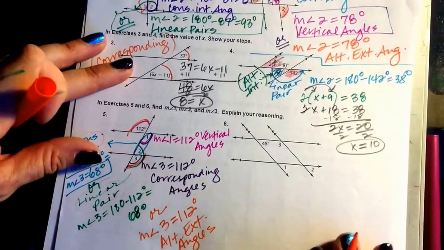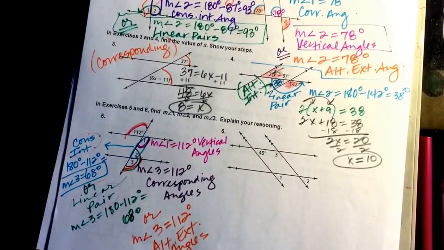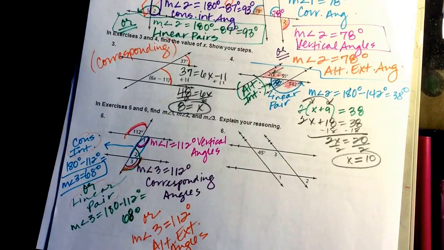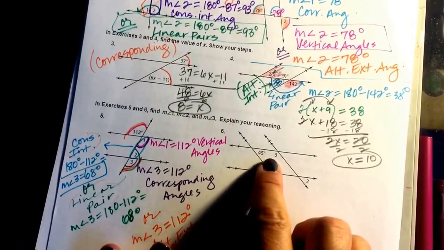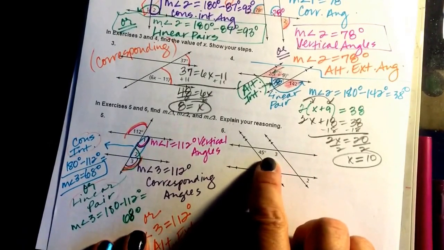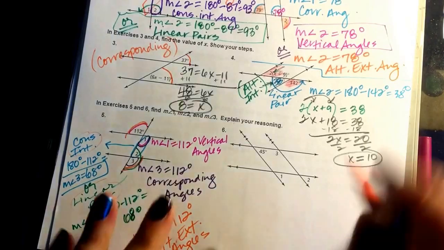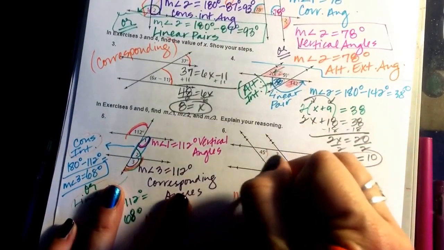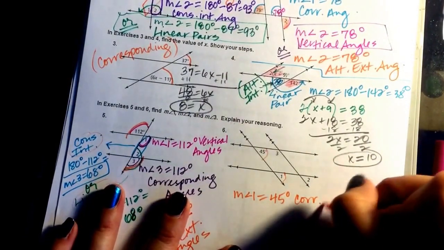Last but not least on this page, before we go on to chapter 4, what's angle 1, you guys? How come? 45, how come? Corresponding, exactly. 45 and angle 1 are the same because of corresponding. What would 45 and angle 3 have to add to? Consecutive interiors. They would be 180. So let's see, what did you guys just say? We got this, 45 and 1, the measure of angle 1 equals 45, because those are corresponding angles.